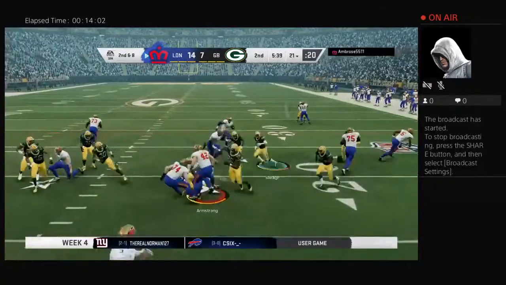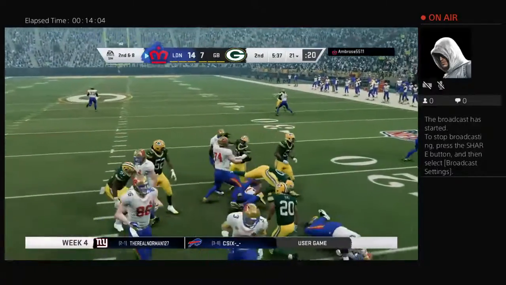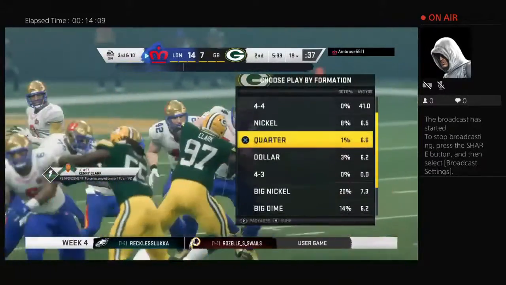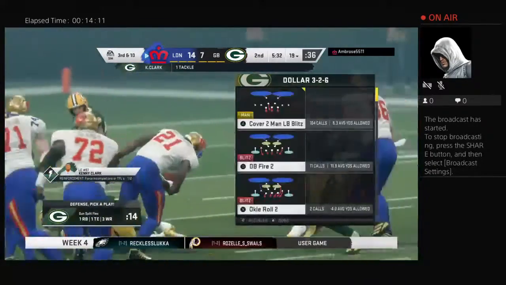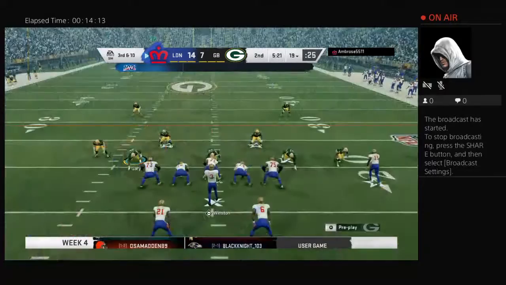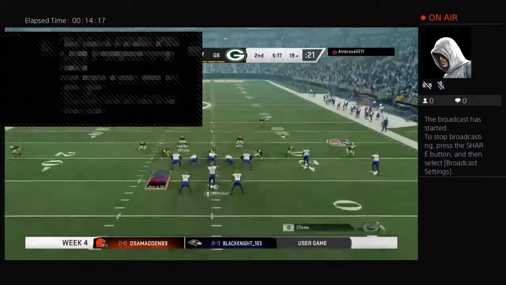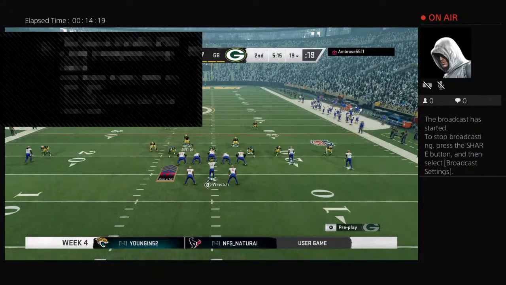On 2nd down now. It's Armstrong. And the running lane's non-existent in this first half as they'll stop him behind the line. It's a loss of 2, now 3rd down. And this offense on 3rd down today, a perfect 3 for 3 as they look to keep that streak going. This is 3rd and 10.